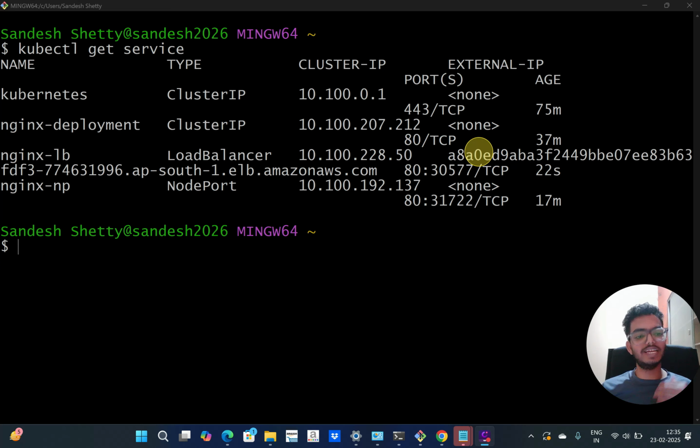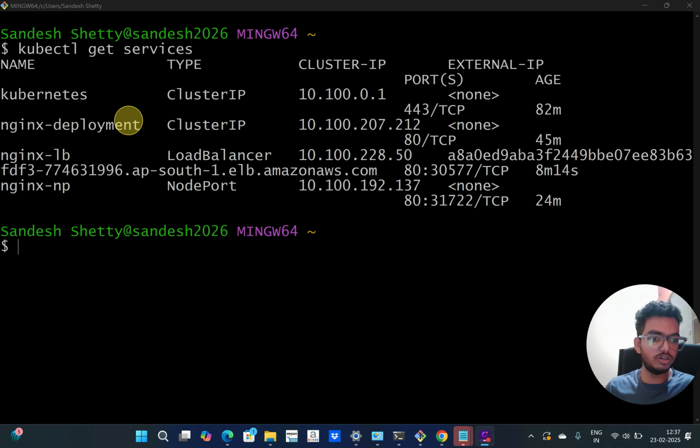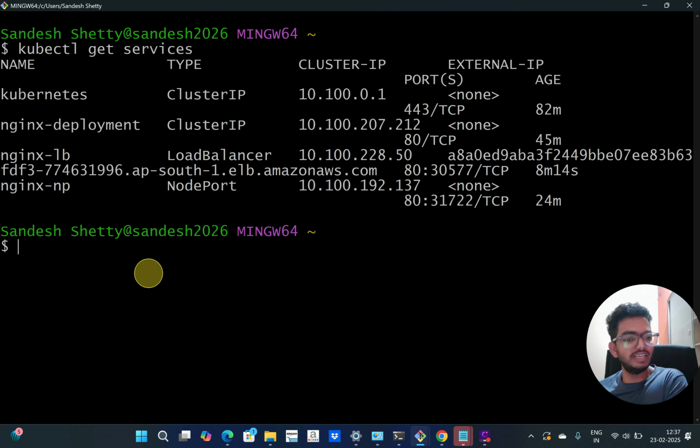I am not able to demonstrate the ExternalName service type, but in ExternalName, you will map your services with an external domain name. And one more thing, every service in Kubernetes will get a DNS name by default. Instead of using IP, we can use that particular DNS name also.